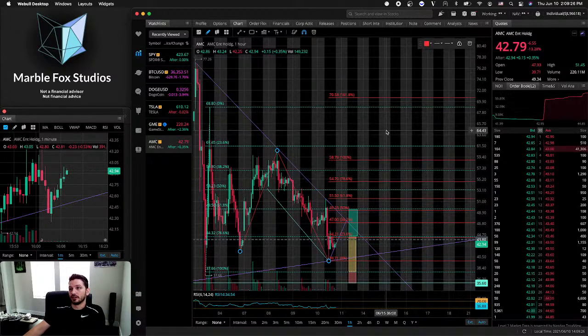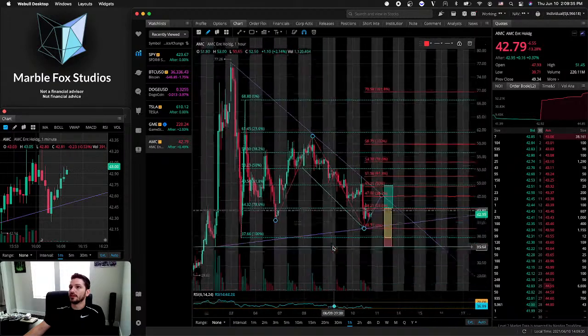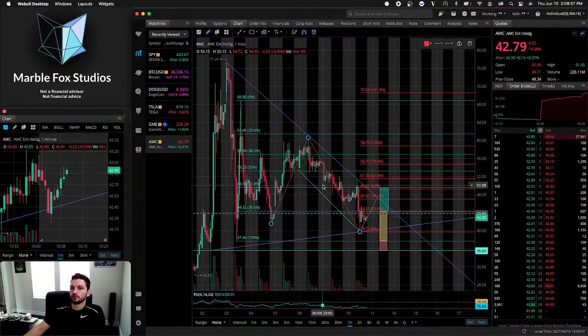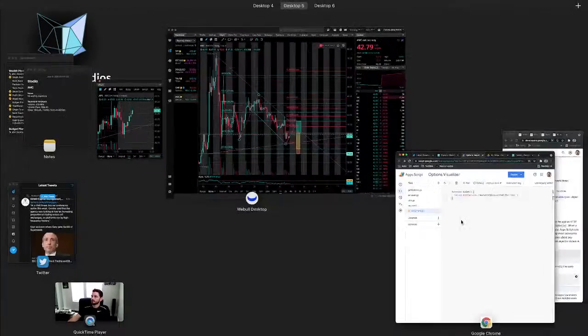So after that, I think it'd be smooth sailing to just keep continuing upward. So that's what I think we're looking at there. I'm going to keep these drawings on the chart as we watch the after hours action.